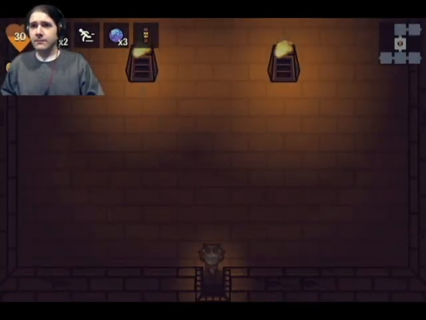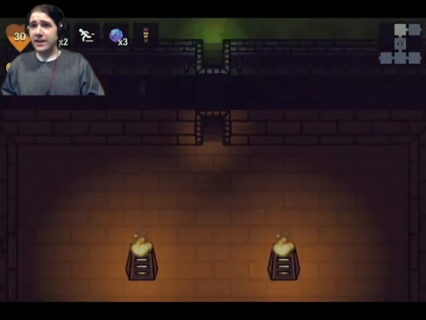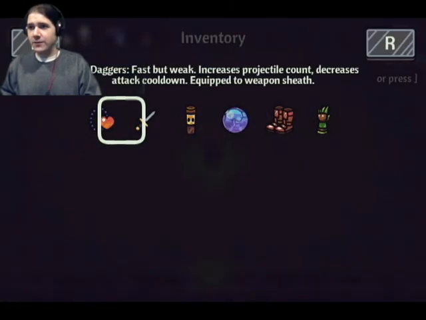Onward! Don't want to get shot. That was kind of scary. So does the Charm of Stamina just give me more max stamina? Just gives me more max stamina.